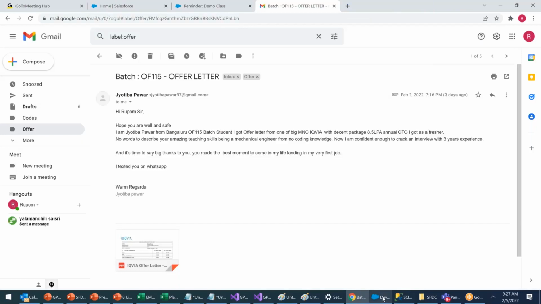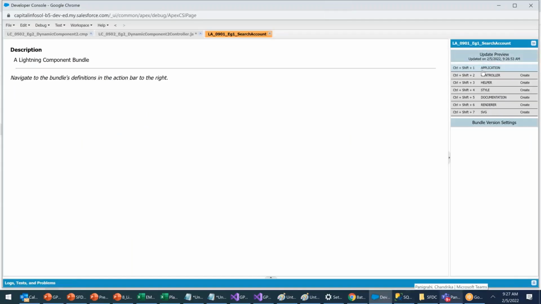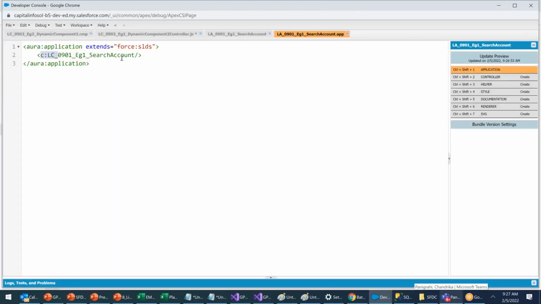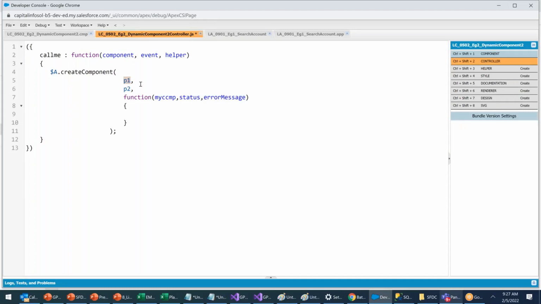Come here. Click on the application. Take the component name. This is the component name. Control C. Component name. What I'm going to do now, I come to my dynamic component in the P1. What does the P1 say?